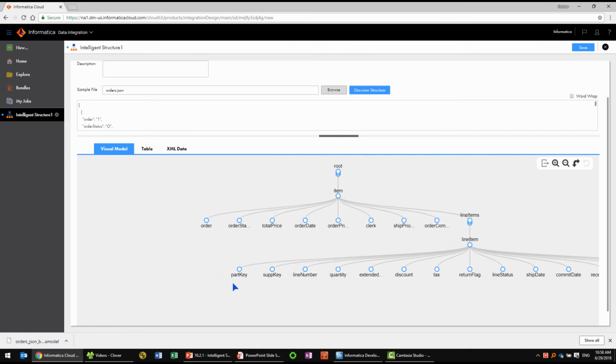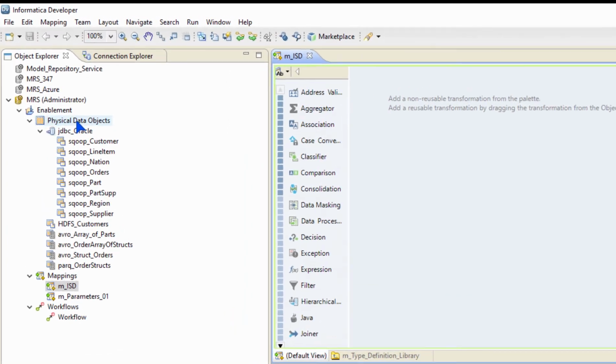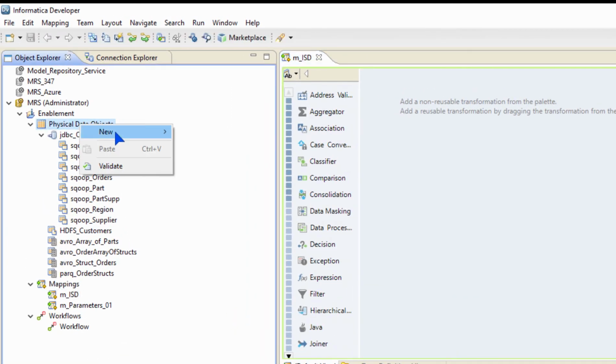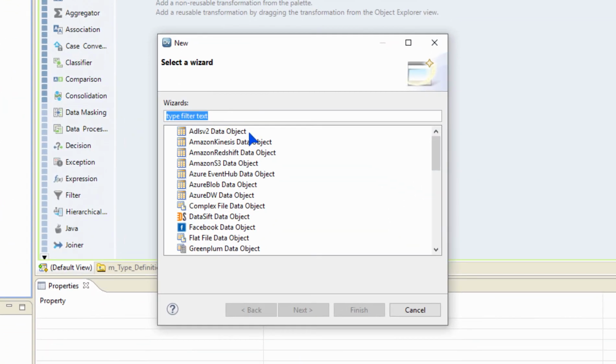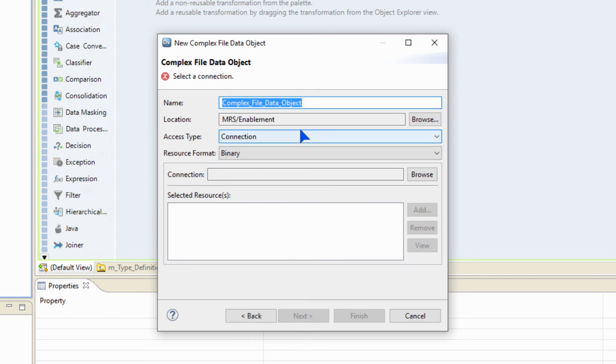Now this model file will be shared with the BDM developers, who would then log in to their Big Data Management developer tool and just create a new data object. In this case, we're going to go with a complex file data object. Call this ISD orders.